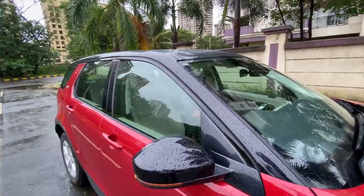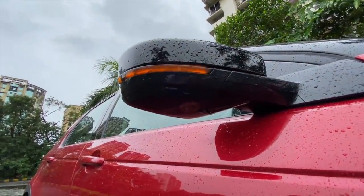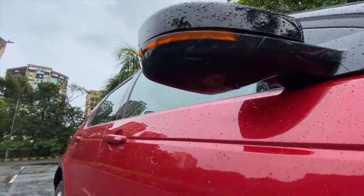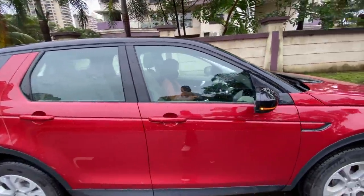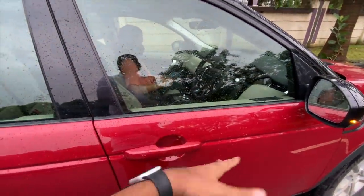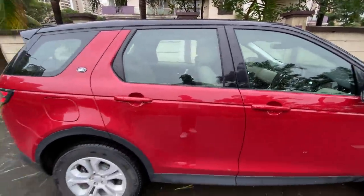You've got black-colored finish on the outside rear-view mirrors along with the roof as well - contrast colors. There's a projection happening from here but it does not project the Land Rover sign on the road - it's just a welcome light which isn't very bright at night. The biggest disappointment for me personally is there is no keyless entry. You have to press a button to unlock the car - put your hand and it doesn't unlock. When you unlock, only the driver's door gets unlocked, not all the doors.